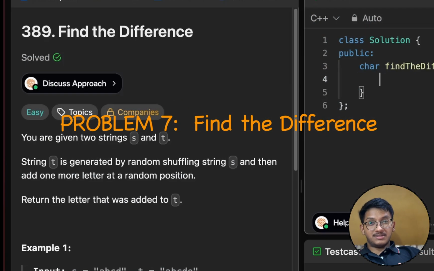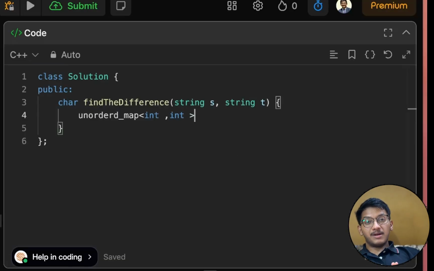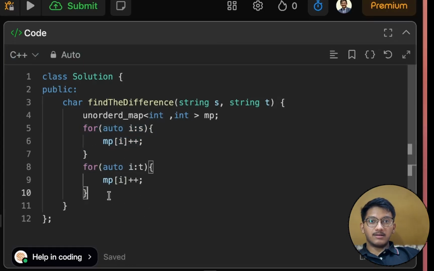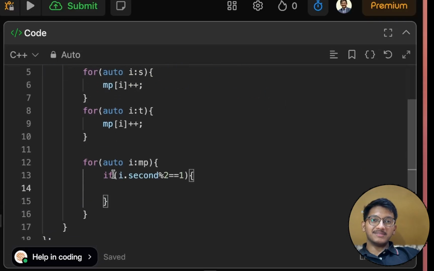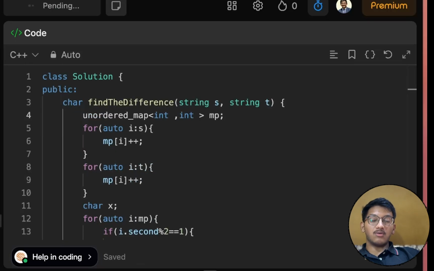Next is the find the difference question. This was an interesting question because there were two strings and one string had an extra letter, or you can say character, and I had to just return that character. This one made me overthink. I was thinking of using a hash map to store all the values of those two strings, and the letter that does not have an even count will be the letter which is not common in both. If s appears two times in both, its count will be 4. It can never be odd. So I stored all the values in the hash map, then I returned the character whose count was odd.